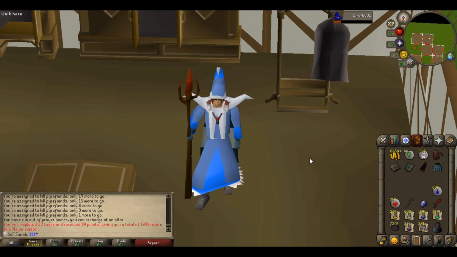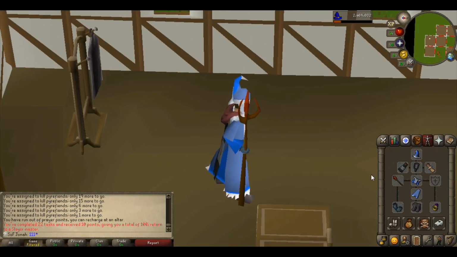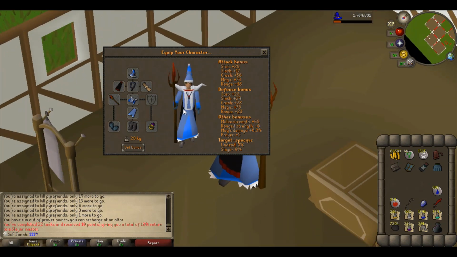Okay, while gearing up in the house, I just remembered that we have God Capes, so instead of using the Ardougne Cloak, we can actually use this, so we have 72 magic defense right now. Pop that on, we have 78, so that'll probably help out a little bit. This is probably the setup I'm gonna try to use, and we'll just see how it goes.